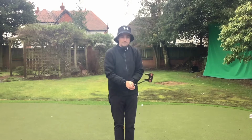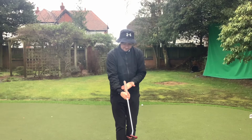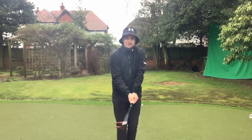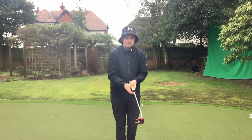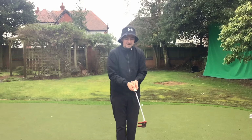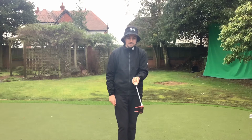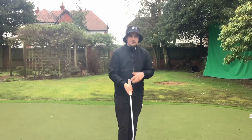When you grip a normal club, that grip goes across your fingers and then maybe slightly into your palm that way. That allows you to then hinge your wrists properly. With a putter, we're not trying to create any wrist hinge really. We're not trying to create any speed. Unless we're hitting a slightly longer putt, we may have a little bit of break in the wrist. But we're trying to utilise our bigger muscles. Therefore, it requires a different style of grip.